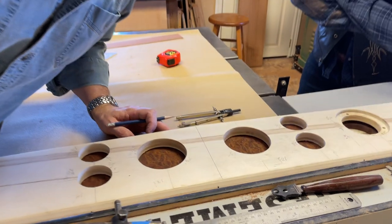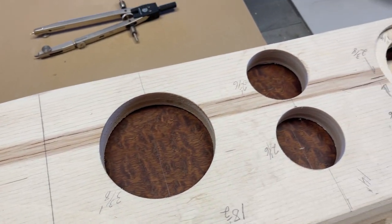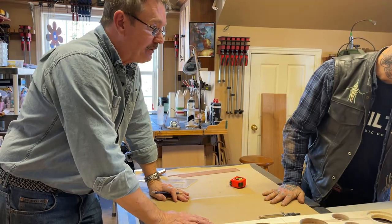'Bout look right? Cut once. What's that stuff? Just a little rubber mat, I guess. It's a sanding mat. It's a rotor mat.